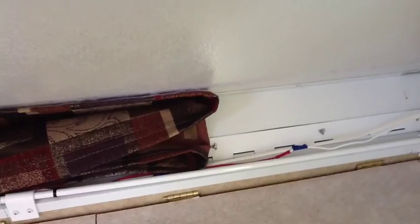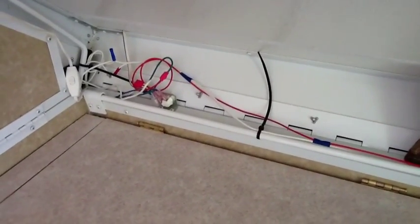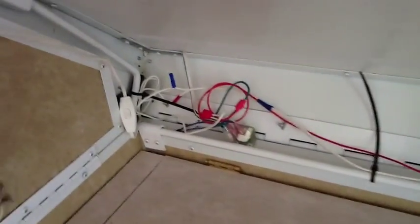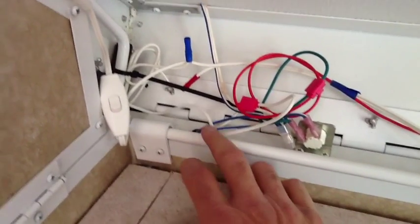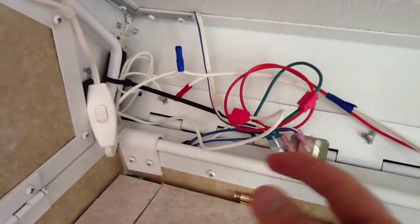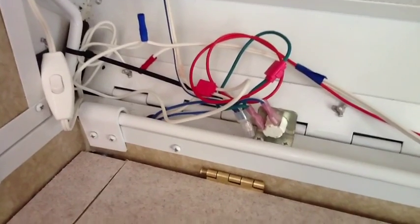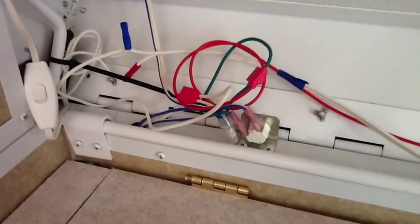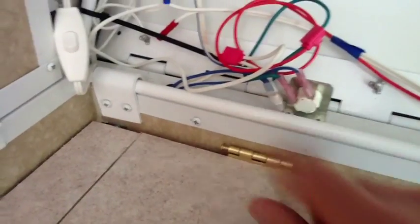I've peeled back the cloth covering over the hinge on this unit to show you where I've run the additional lighting. I used ordinary lamp cord, and because I wanted to run these in series parallel, I also ran an additional hot wire into that. For those of you who wondered how I got the 12 volts, I tapped into the 12 volts right here. This comes out here and then goes up into the roof. That's the circuit that feeds the ceiling lights. The switch right over here disconnects the ceiling lights in case you forget to turn them off when you lower the ceiling. So when the roof is down, the switch gets pushed in and the wire is disconnected.